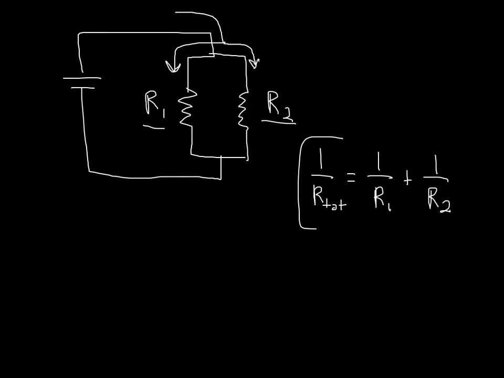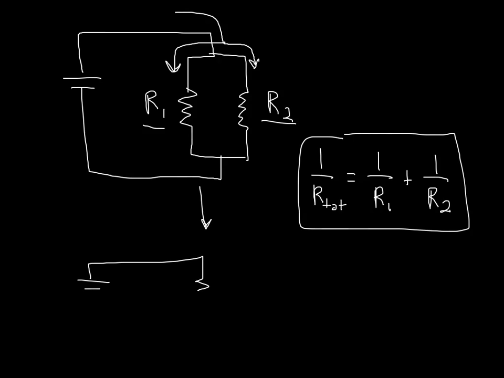So I can add these two together like so, and I can simplify this circuit so that I don't have current getting split up. My R1 and R2 become one equivalent resistor. We'll call that R total. So I use the approach to add resistances in parallel to simplify R1 and R2 into some R total, some equivalent resistor, and I can work with my circuit in this easier way.